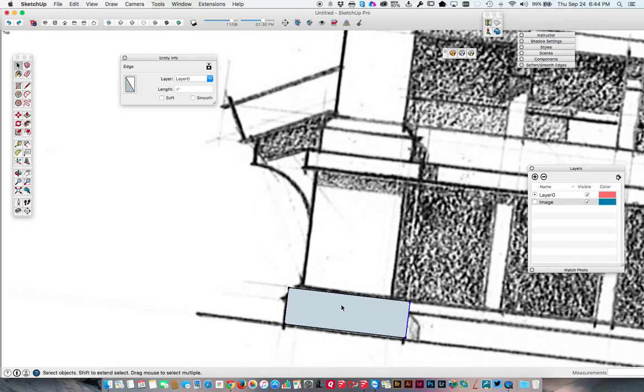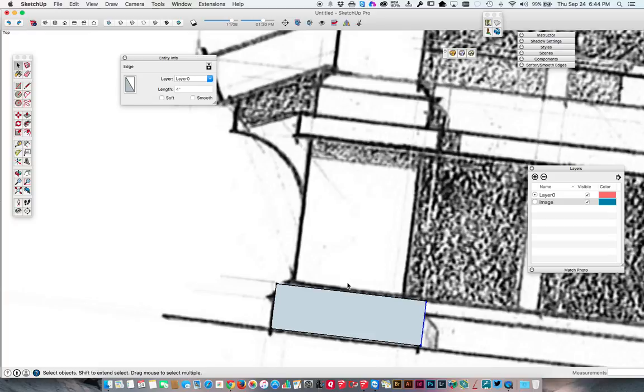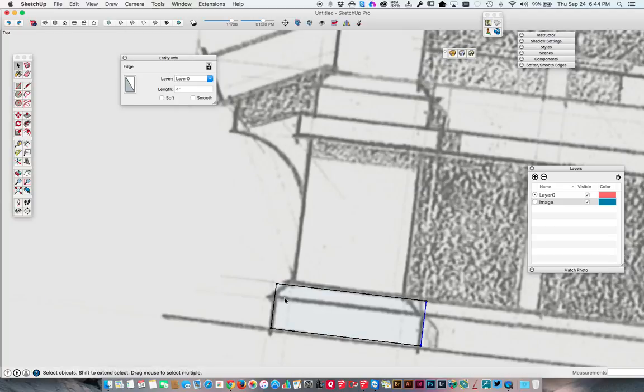Now you'll notice you can't see through it anymore. So what you could do is come up here and hit the little X-ray button, and that makes all your geometry see-through. And now I can see through it, and so now I can actually see what's going on. So here I could go ahead and take this, and I can just sort of trace it by eye. But that's not a very good way of doing it, sort of tracing it by eye. This doesn't produce very good work.